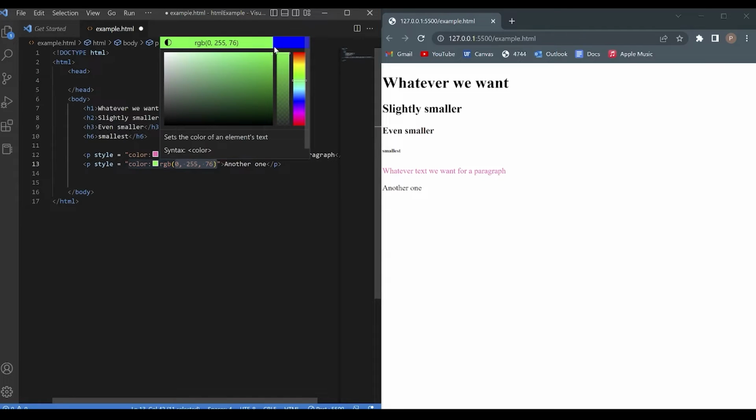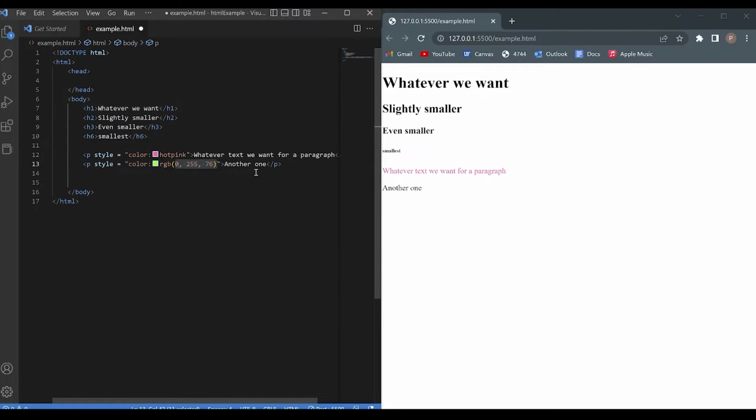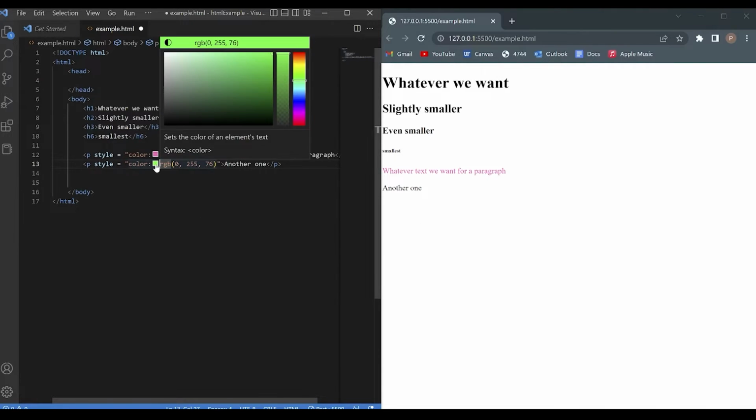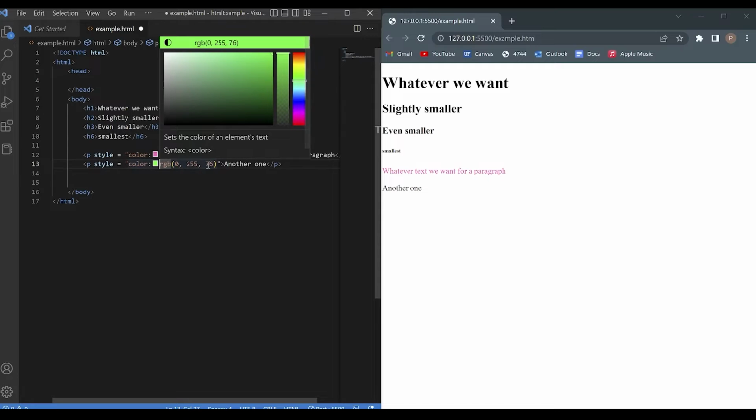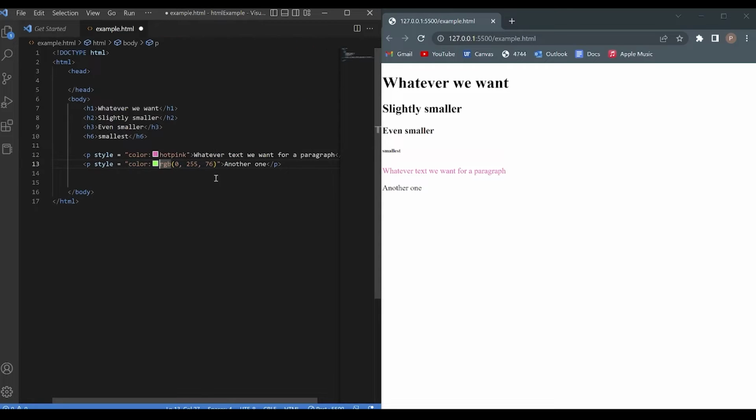Let's do a green one, and we hit enter, and it automatically picks the RGB value that corresponds to the color we just picked. So if you wanted to manually pick the color that you want to have in your web page, you can use VS Code's feature right here to do so, or you can type color RGB and then pass in the 3 values that correspond to red, green, and blue for whatever color you want. So we're going to save this, and we should see a live update here. So now this paragraph is green.